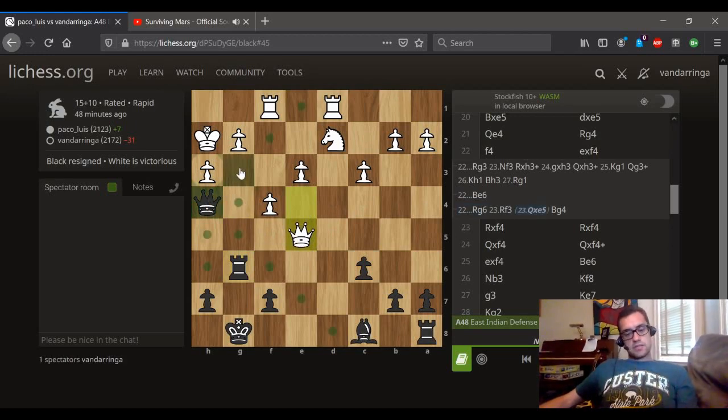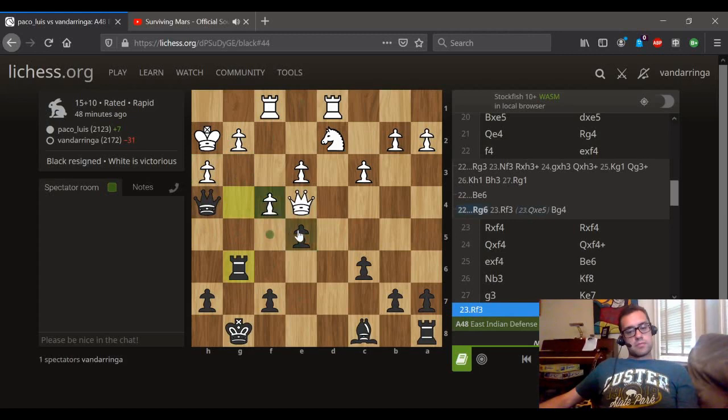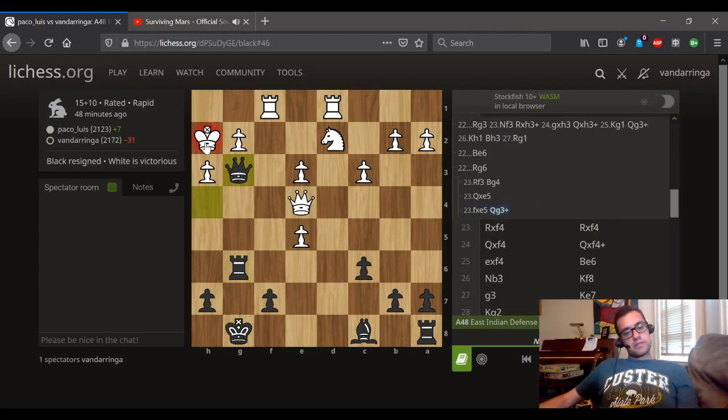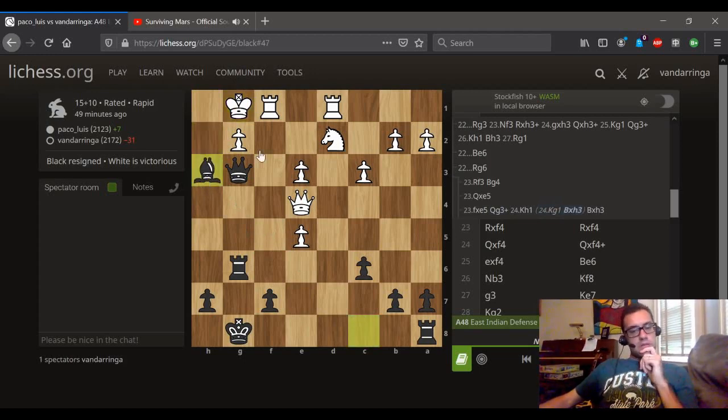Yeah, that just gets mated. This is probably a good try for white. White's in trouble here. Look at this. White's in trouble. Seems to be just as strong. Here. Threatening g2, he's got to do something about that.